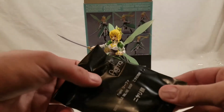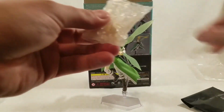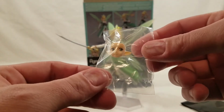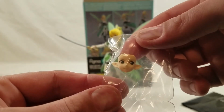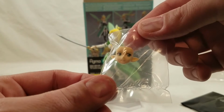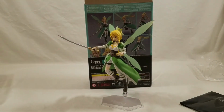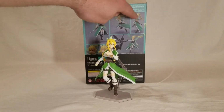Before I get too much farther, I wanted to go over what's in here. So this is another face altogether. It's just sort of a looking face, I'll say, or just looking off to the side. I'll pose her and aim for another, and put this on here and see what it looks like on her. So I put the pre-order bonus face on her, trying to aim more for it like this.